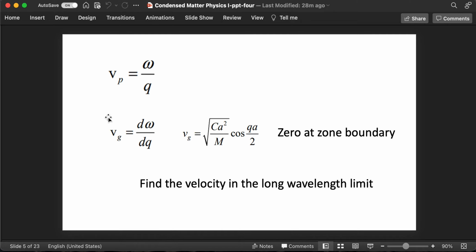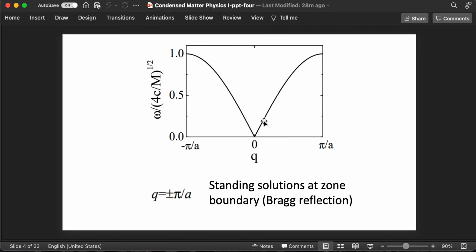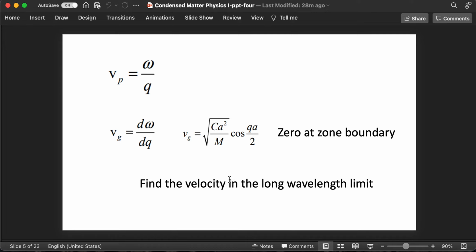So I can now think of a group velocity, which is the velocity of the lattice wave packet, and this is the phase velocity. The group velocity is given by this, and it's easy to see that the group velocity becomes 0 at the zone boundary. If I just substitute there, I will be able to show it's 0. You can also find the velocity in the long wavelength limit, that is the approximately q equal to 0 limit. You can see what happens here, and show that you get normal sound waves, with a simple wave velocity expression, and that's just the limit when you have sound waves in the solid.